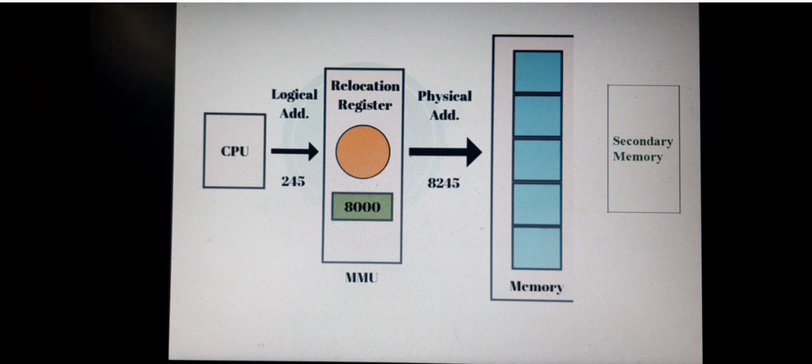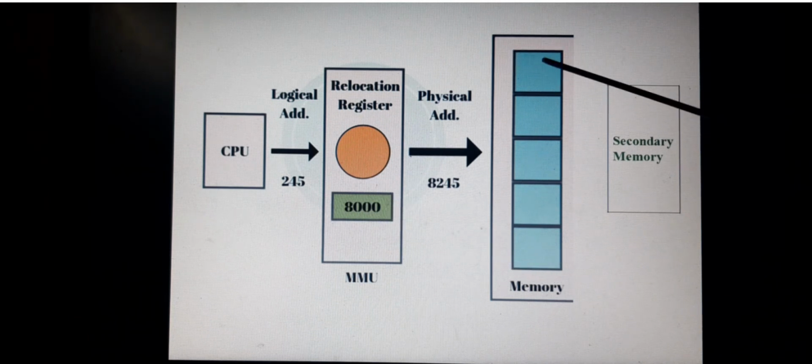So in order to avoid this confusion of logical address and physical address, a relocation register is used. What happens in the relocation register? It stores the physical address, the base address of the main memory.